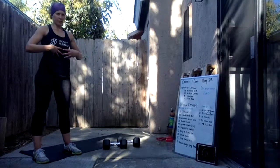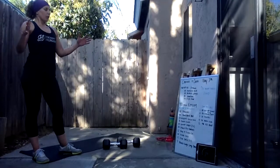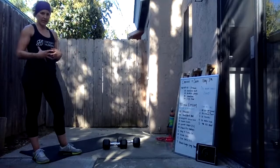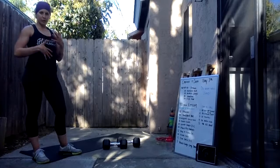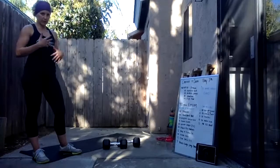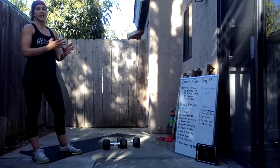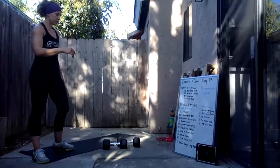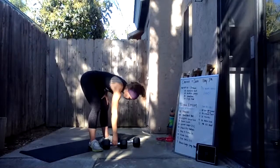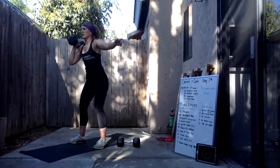Now, if you're finding yourself that you're breathing a little heavier than you want, big breaths. Just going to bring that breath into control. When your breath is out of control, then our mind starts to panic a little bit. So the more you can control that breath, the smoother you'll move, and then the easier this will feel. I mean, not saying it's easy, but all right, 3, 2, 1. Movement number 3. Go back to those single arm thrusters.